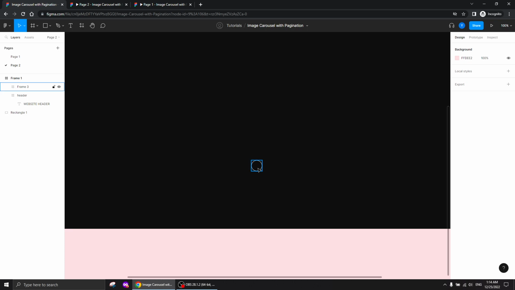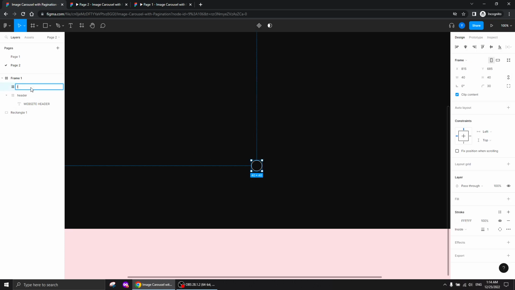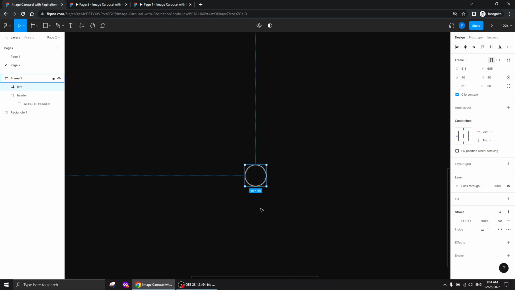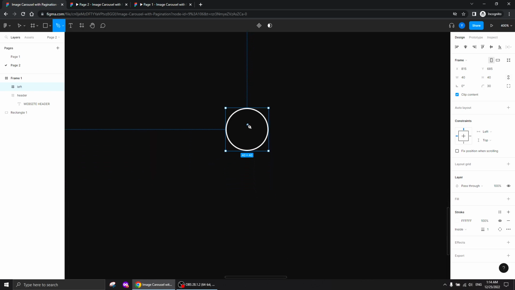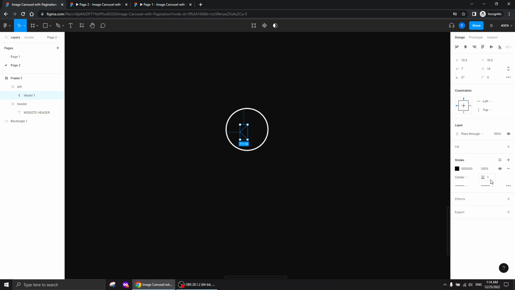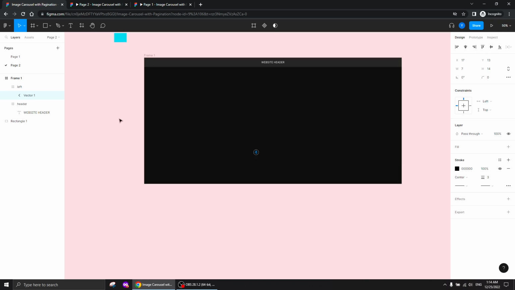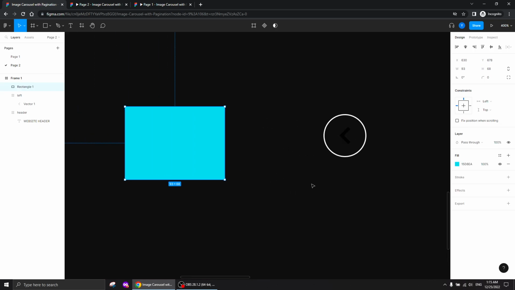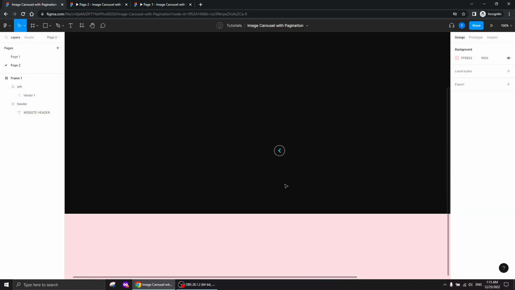Make it round. So this is going to be the left arrow. And let's create something like that in it. Good. So we'll go something like that. And by the way, I brought in this color just to take the color sample of it, which is pretty cool. Doesn't matter. Here we go. That's it. We don't need you anymore. End of story. So we got the arrow, which is cool.